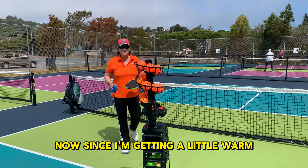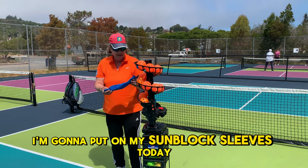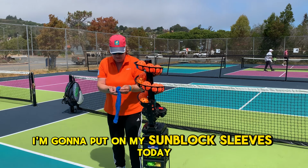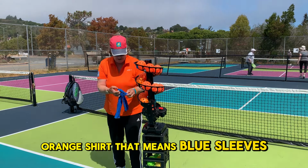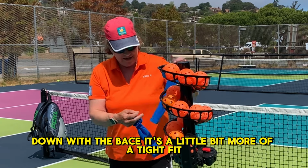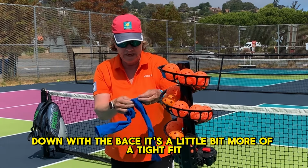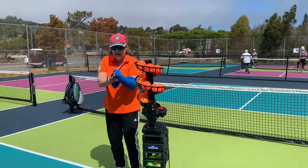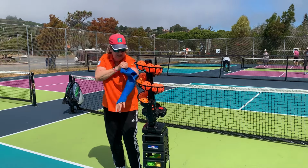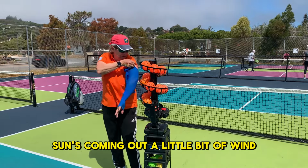Now, since I'm getting a little warm, the sun is coming out, I'm gonna put on my sunblock sleeves. Today, orange shirt, that means blue sleeves. Down at the base, it's a little bit more of a tight fit. So I'm gonna put that near my wrist, pull it down the arm. This way I don't have to put sunblock on, the sun's coming out.